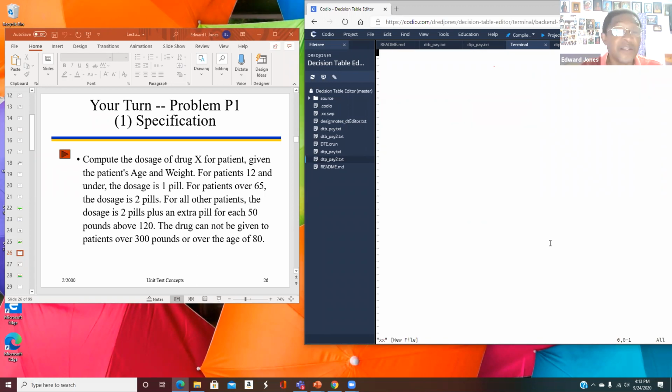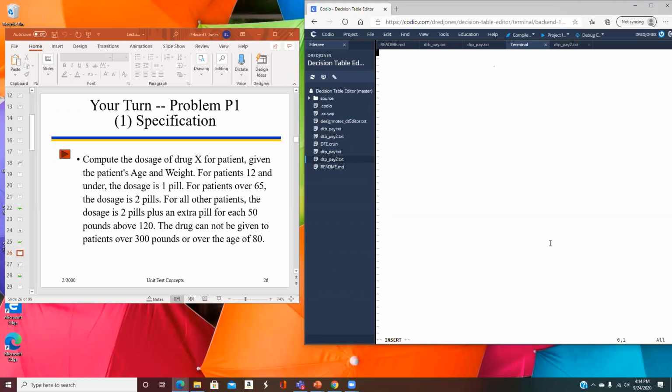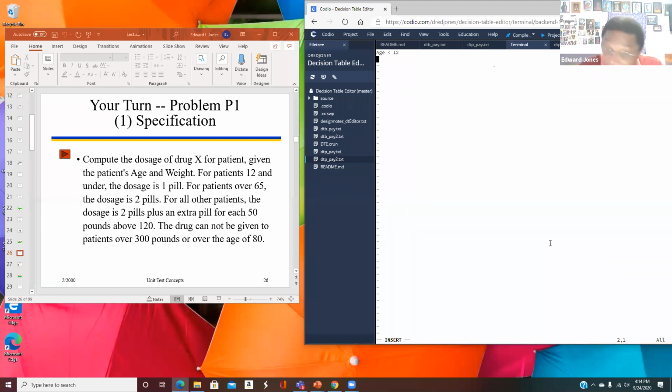So what do we say the conditions are? Conditions are just relational expressions. What are they? Age and weight. No, those are the variables. What are the conditions? If age is less than 12. That's one condition. You understand? That's all. What's another?